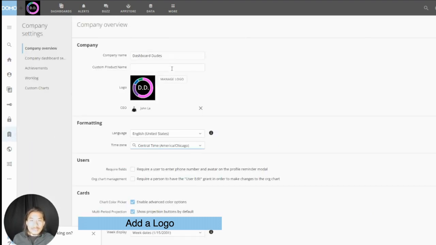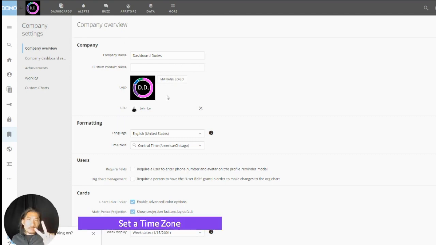When I go to company settings, I'm going to have this. The first thing I'm going to do, honestly, I'm going to put a logo in. And you might think, that's kind of stupid. Does it really need it? Little things. But you see, I have my logo right here. Also, that means when I'm logging into my Domo page, I see Domo's logo and my logo. It makes me just super aware and super confident that I'm in the right spot. So just upload a logo. It takes a minute. Just go do it. You'll look cool.